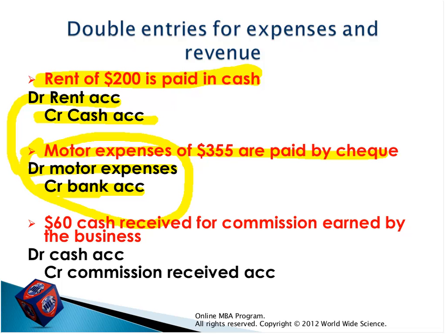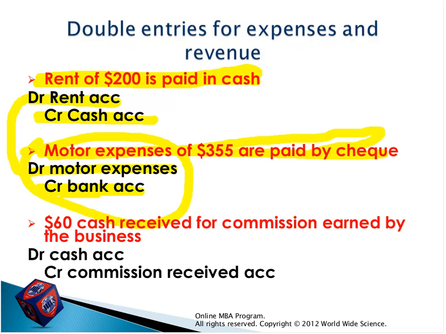I won't see this sentence. I see only that in the debit I can see the motor expenses. On the credit I can see the bank. And as I know finance, I can identify, okay, that we have paid for motor expenses. And if in the credit I can see the bank, that means the company paid through the bank, not the cash. Maybe made transactions or paid by check. Issued the check for the payment, right?